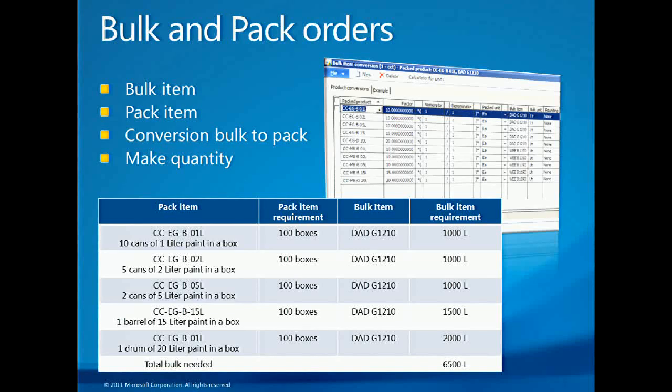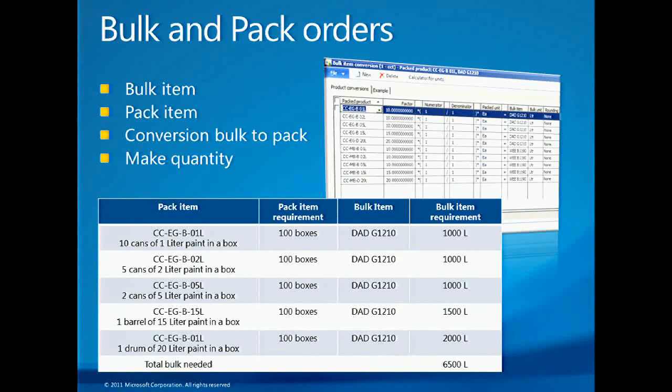But we made some changes to this to make sure that the pegging is correct all the time, because you want to make sure that the requirement for these pack orders is tied to the sales order from where this comes. It gets messy when you have a lot of these requirements matching up with the bulk. I'll show you an example where you can combine the bulk order that is being produced and the pack orders that are being produced and put them together into something called a consolidated order, or consolidated batch order.